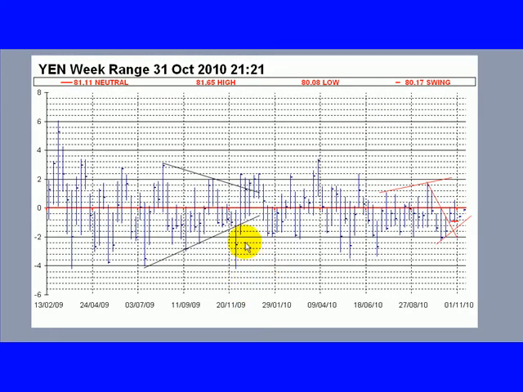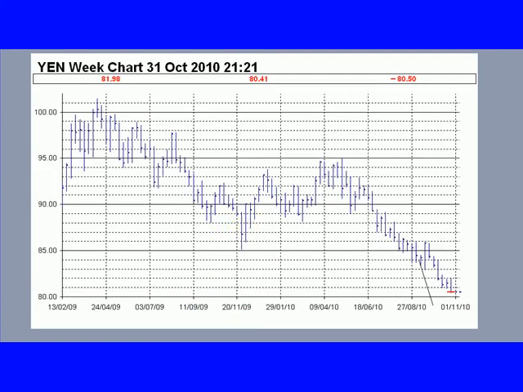Here again, on the yen weekly range, we had a triangle that was building up here, and we had a breakdown out of that triangle, which in fact was an ABC movement. And these are really for people who don't want to do the ABC. Sometimes they see this pattern. It was the end of a C leg, came out of a triangle formation and reversed its trend. Now that doesn't look like a huge reversal in trend, but if you look here, bang, we had a decent reversal in trend over a number of weeks.